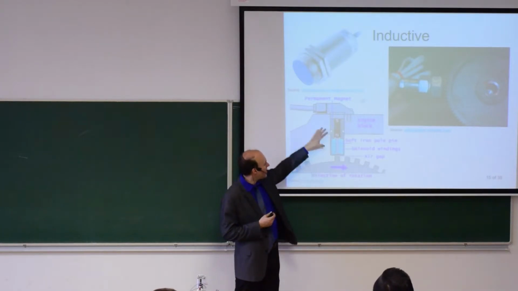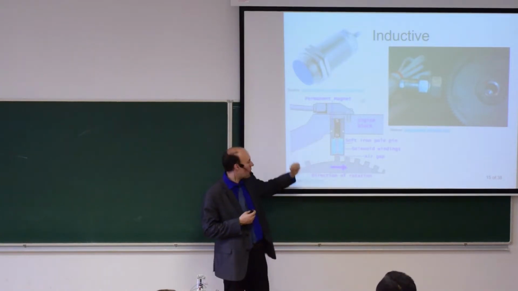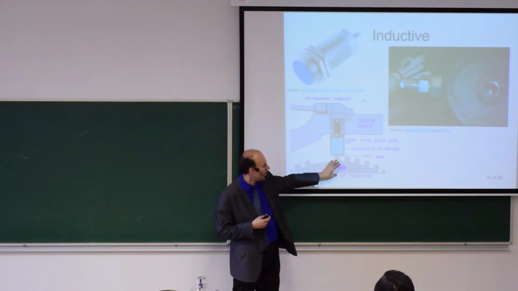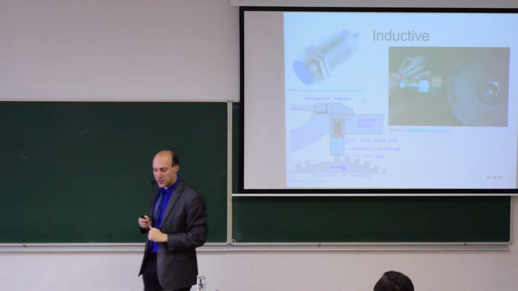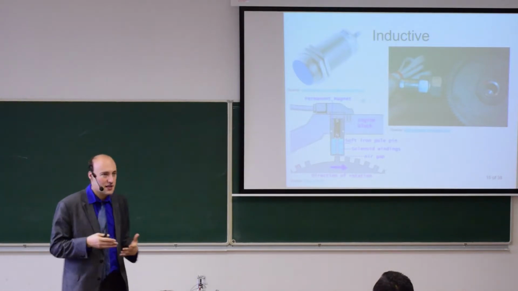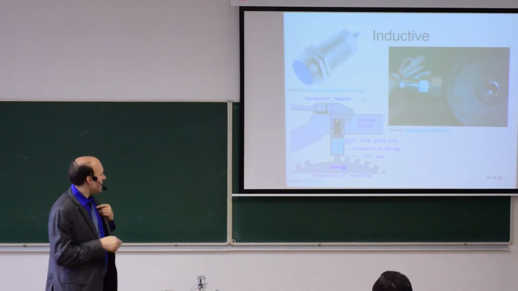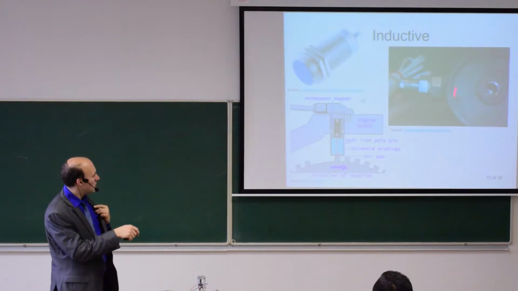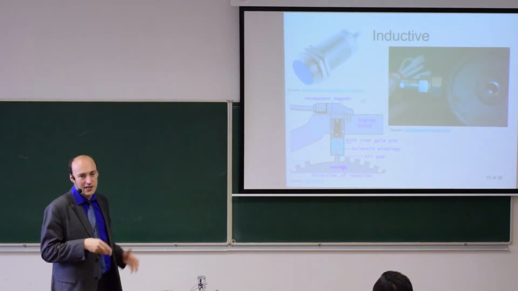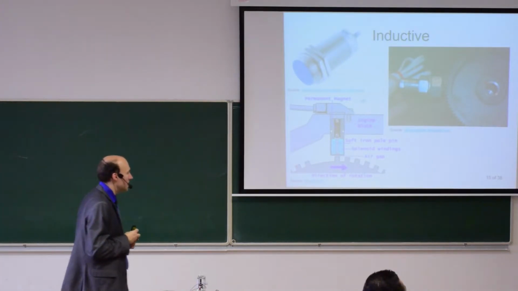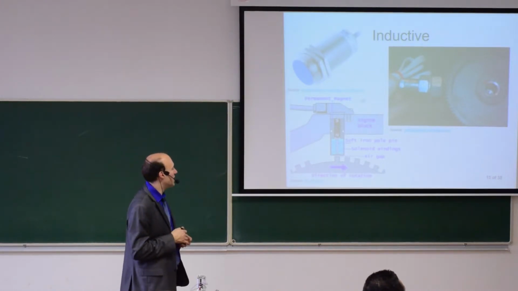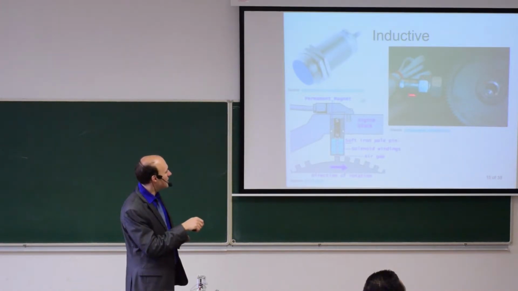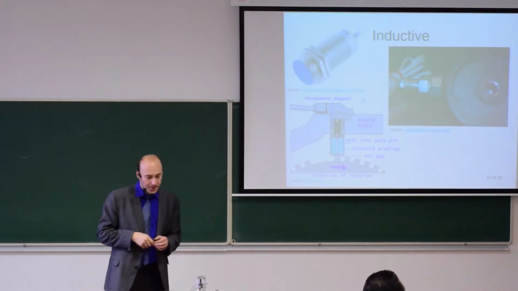This is then placed, for example, in an engine block, and it's detecting the rotation of something that you have mounted in the motor. It can be a disc, for example. Here you see a typical application. So we have a wheel with teeth. This is acting as the source of the variation of magnetic flux, and this is the sensor itself.